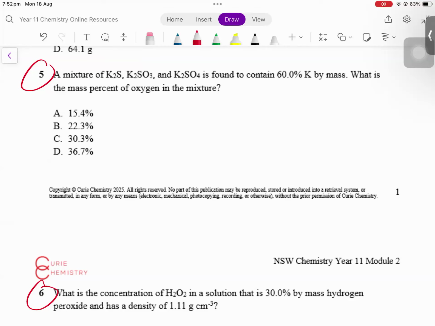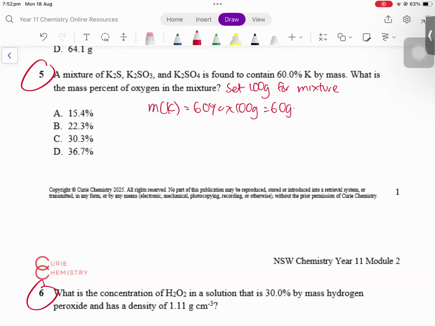It's just going to be 100, yeah. Because guys, if you do 100 for the whole thing and then you times by 60%, what's the mass of just the potassium? It's going to be 60, exactly. So you can set whatever mass for the entire thing you like, but I'm going to set 100 grams for the mixture. It's just that 100 grams is easy because when you multiply by the percentage, you'll get 60 grams. Right. So your mass of potassium is 60% times 100 grams. It'll give you 60 grams.